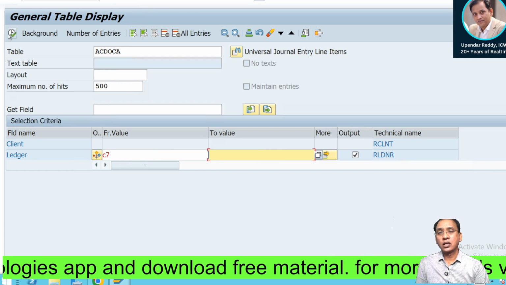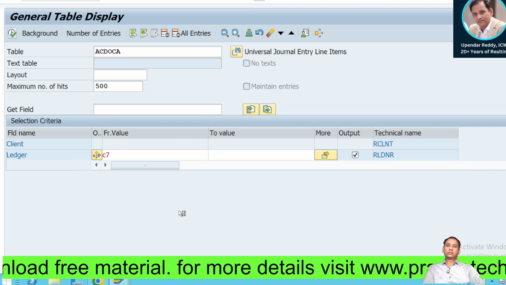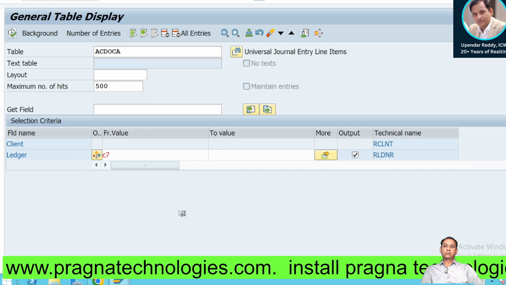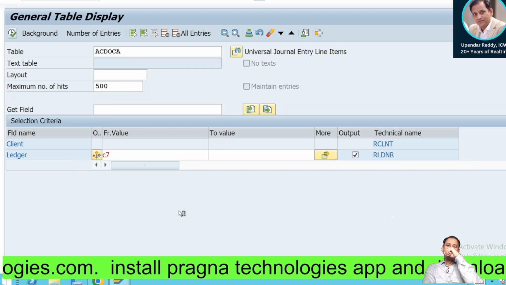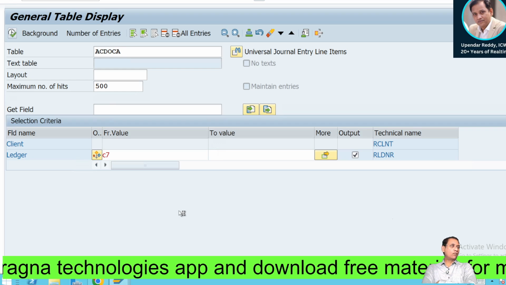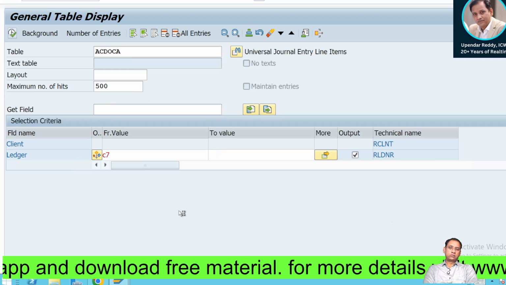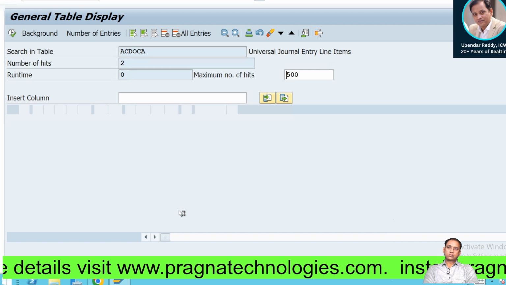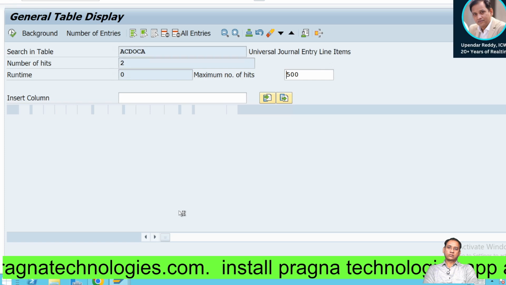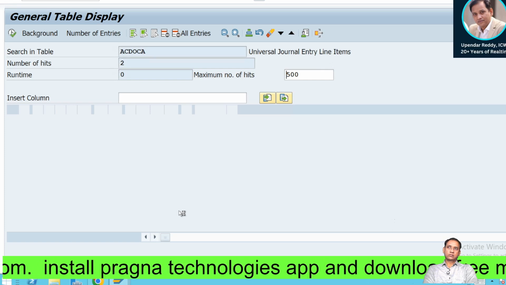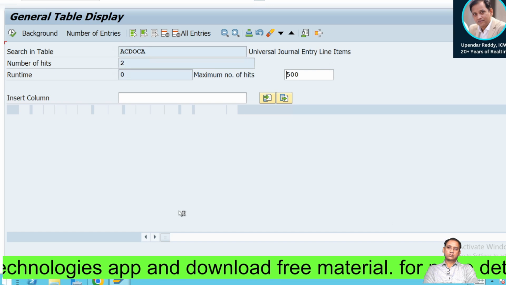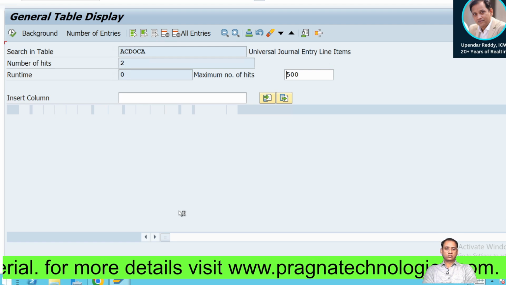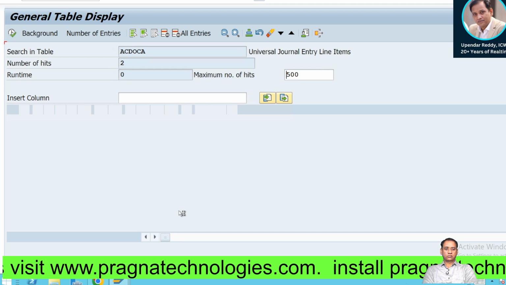In C7 in ACDOCA, you can check whether any document or data is there.